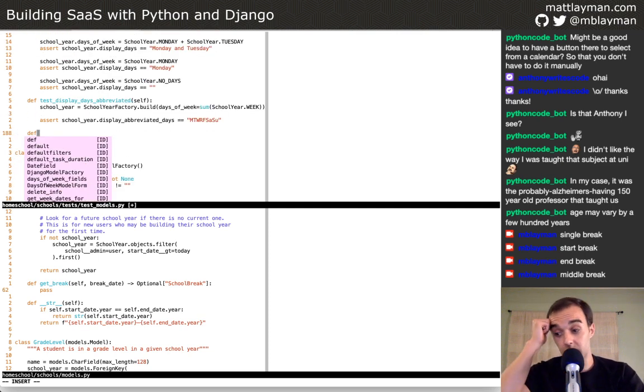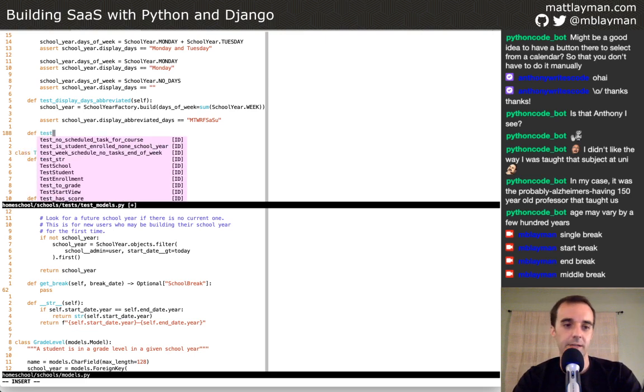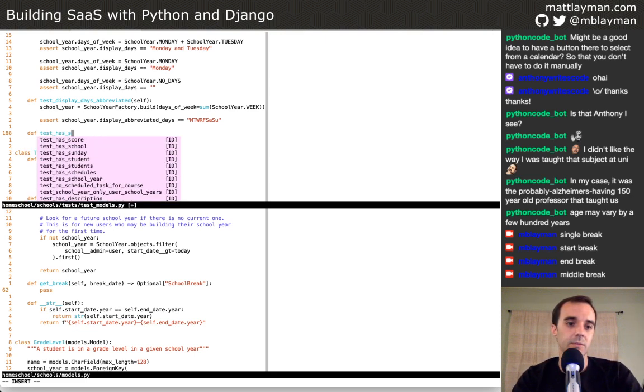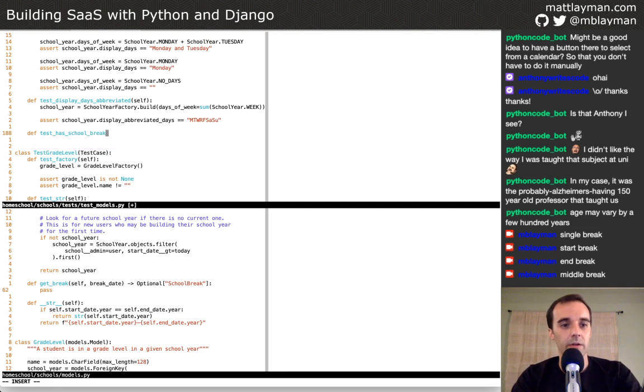There are going to be really two cases to check for, I think. Test has school break, so the case where it actually returns a break, and then a case where it doesn't.